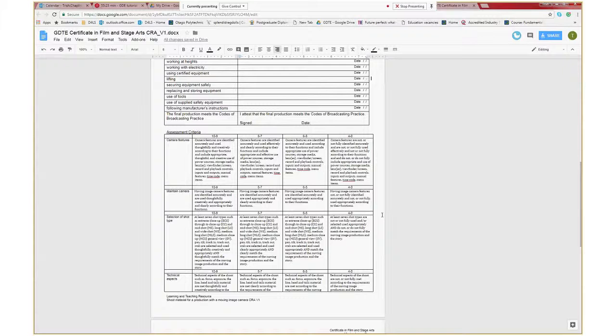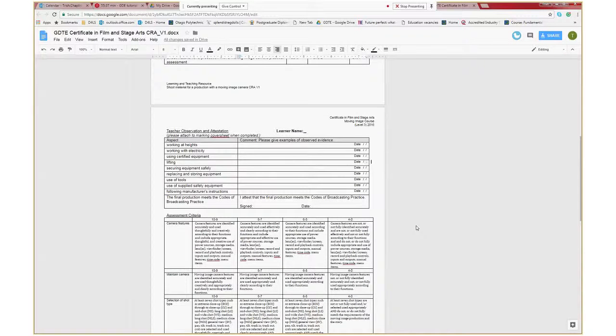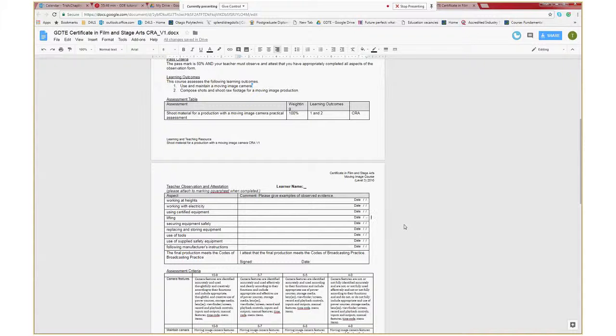What about the learning outcomes? With the first assessment that we looked at, there was one row for learning outcome 1 and one row for learning outcome 2. What are we noticing here? If I flick back up to the learning outcomes, we've got use and maintain a moving image camera, and compose shots and raw footage for a moving image production.